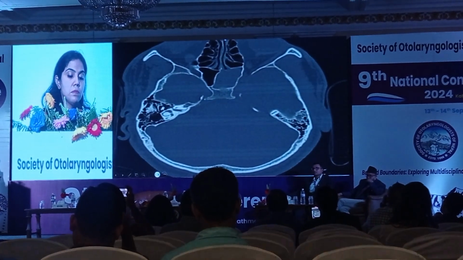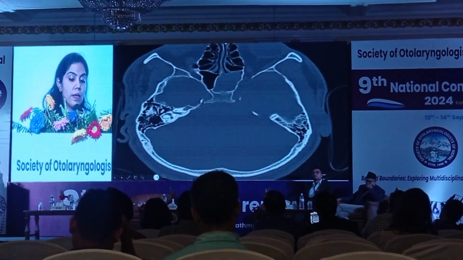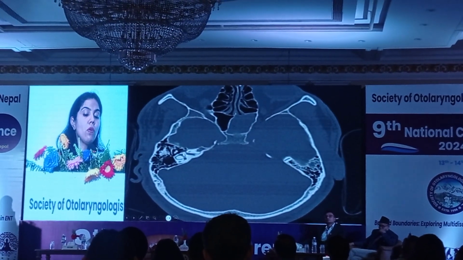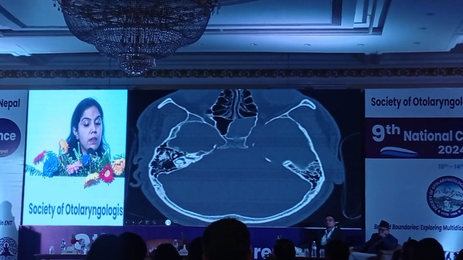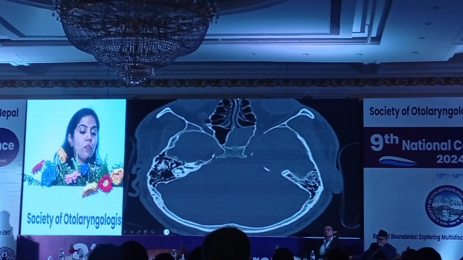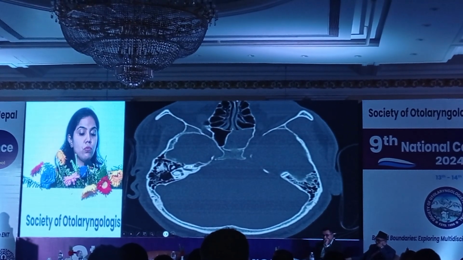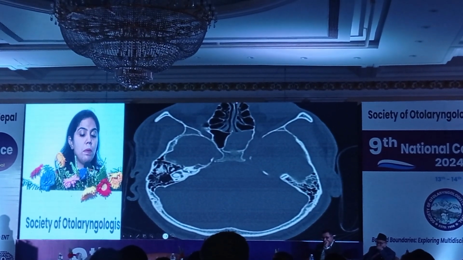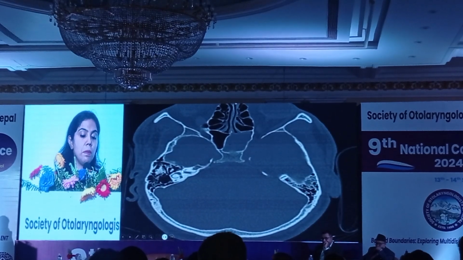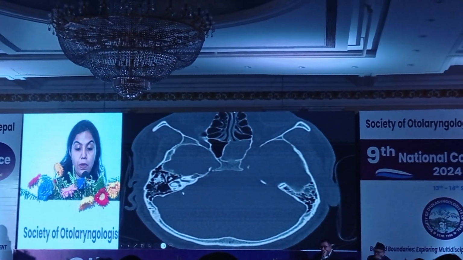So if this is my meatus in the middle layer, the internal auditory canal is the structure that will be corresponding on the axial scans in the inner layer. This signet ring shape is the lateral canal, which is marking the point of the vestibule, and as the cochlear part is anterior to the internal auditory canal, this will be my cochlear bud area, and this will be my geniculate ganglion. This possibly will be an area of vestibular aqueduct.